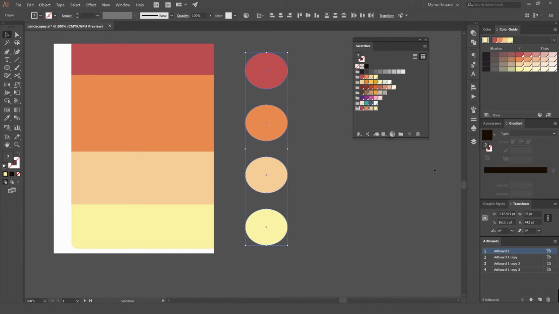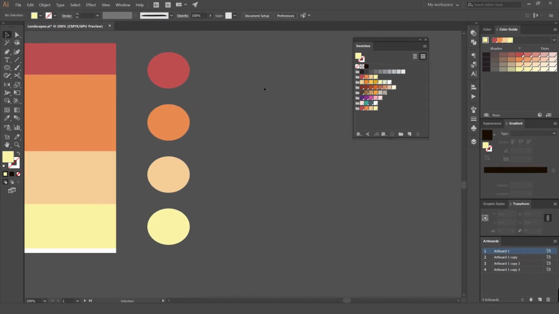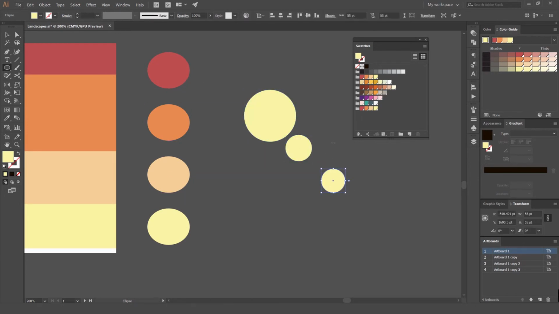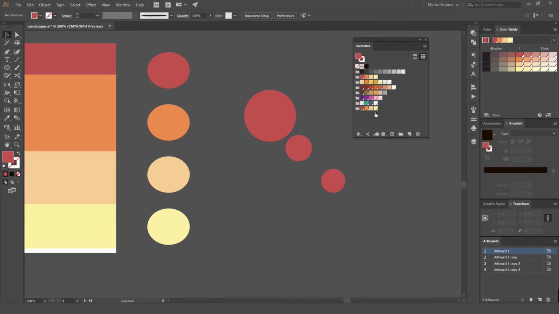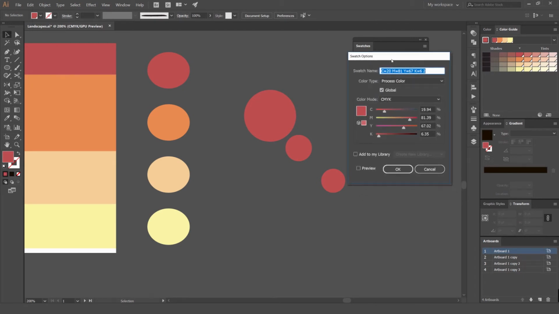You can see a global swatch will have a white tag on the bottom right. That means if you have multiple objects within your document, so for example, if I just create a few shapes here and then I select this red, if I double click on this red swatch that we just made, and if I start adjusting it, I'm going to press preview. It's going to edit every object with that same color. So you can see now all the objects are changing to this new color that I'm making.